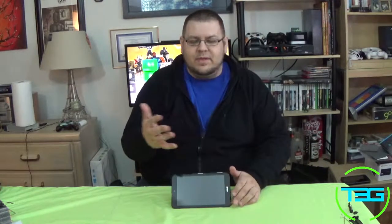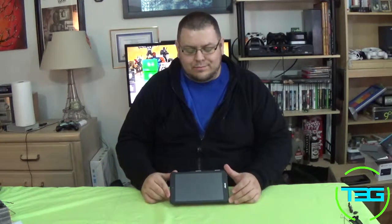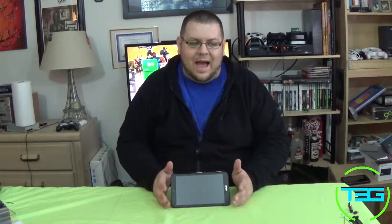Overall it's a good tablet — nothing really spectacular about it, but something you can definitely use for what it's supposed to do. I don't think you're going to be doing high-end stuff on it, but I don't think it's underpowered at all. I'd give it a solid C if I was grading it — a good average tablet. I definitely say this is a buy.